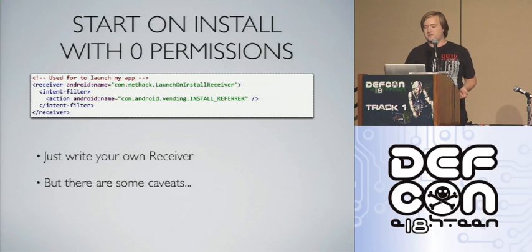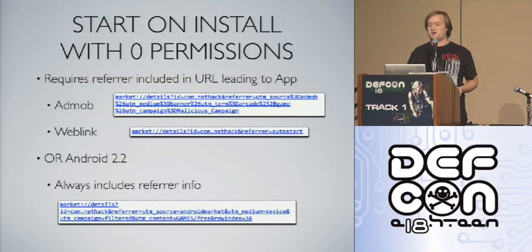But there are some caveats with this. It actually does require a referrer to be included in the URL. So you could imagine two main scenarios where that would happen. One, they click on an AdMob link inside another application or on the internet, and you can see there's all this referrer data that's attached to it that tells you what campaign it was a part of and things like that. Another way is if they clicked on just any old link in a browser, you could just append your own referrer info on it just so that this would happen.